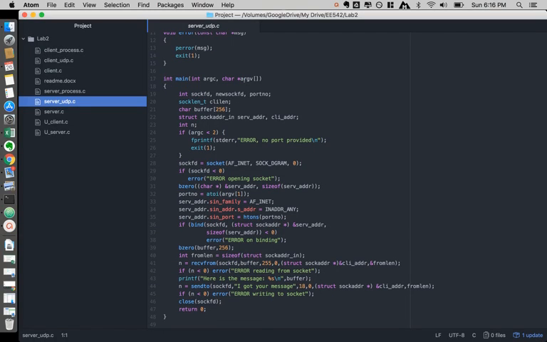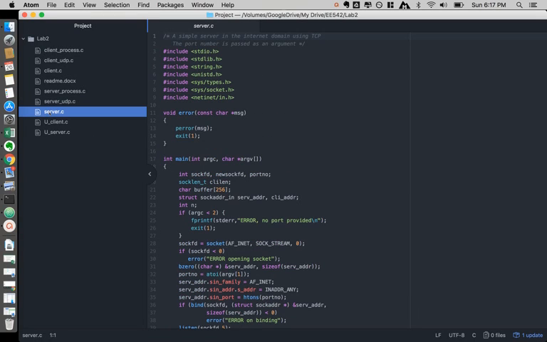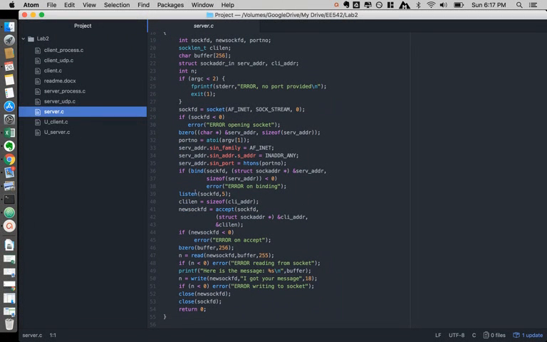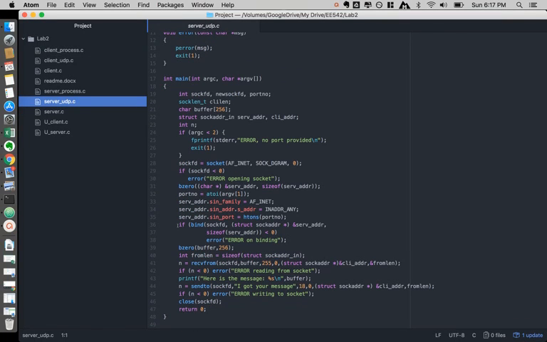There's not much change from the server side code which we saw previously versus this particular file. The changes are specifically, as I mentioned, you need to mention sock underscore stream for TCP protocol, but for UDP you need to mention sock underscore dgram. Also, on the server side, you do not basically listen to connection in UDP. You just bind it and use these two commands called receive from and send to.